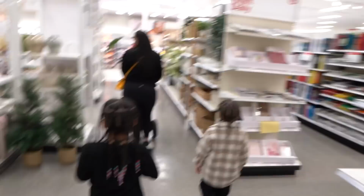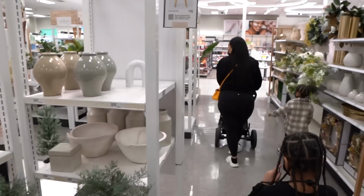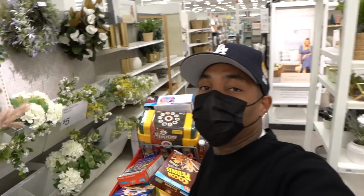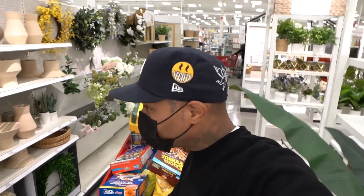Who eating Rice Krispies that much? Y'all crazy. Of course, we in the home section because you know what? We finna start doing it up. You know what I already want to do. The kitchen is my biggest excitement. Well, what we're going to do is room by room, and we're going to take y'all through the process when we do room by room. So, matter of fact, today, why not? Let's go look at some hardwood floors and some other boring stuff. Y'all want to come along with us?